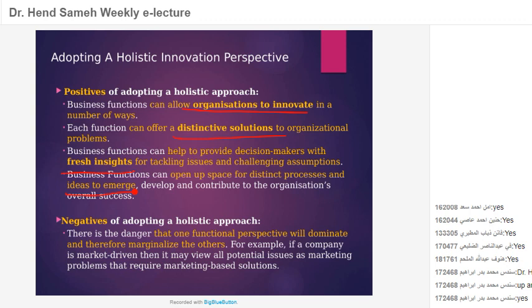Not every function is functioning alone. Not every function works in its own world regardless of the others. No, they are working together. If the organization is facing a problem, all functions are working together and providing ideas in order to solve this problem. So it's not only parts, it is a whole. The philosophy behind the holistic approach is that we consider the organization as a whole, and it is more than the sum of its parts. The sum of its parts means we can't say that this organization is this department and this department and this department. No, it is bigger than all these departments, it is a whole.